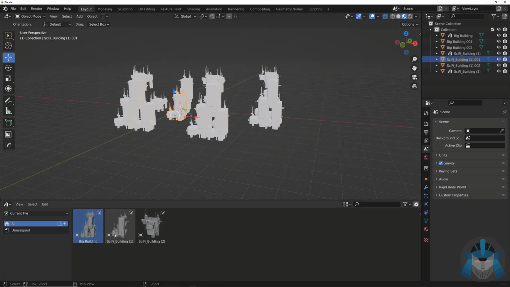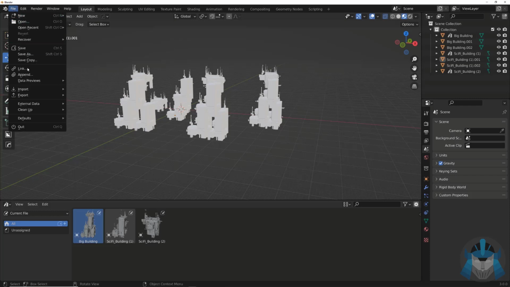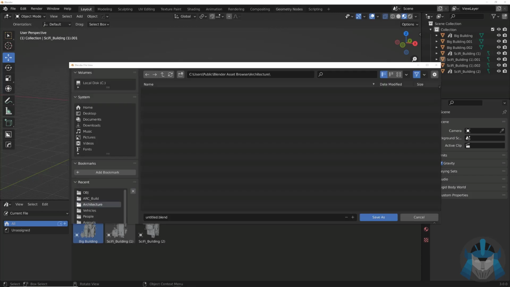Well, no, actually, I should just see these three right here. And I'm going to save as a .blend file. Okay, so I am here, I'm in the architecture folder. Again, just going over this again so that you get this. So we will call these tech buildings.